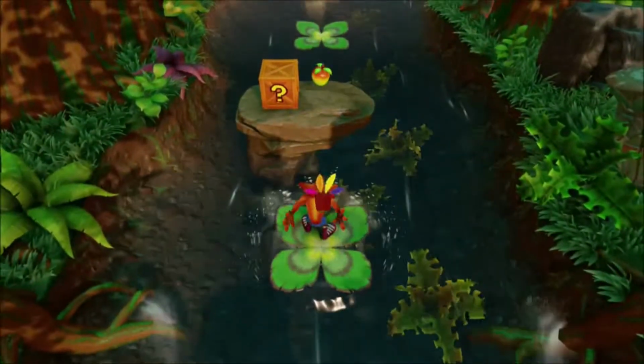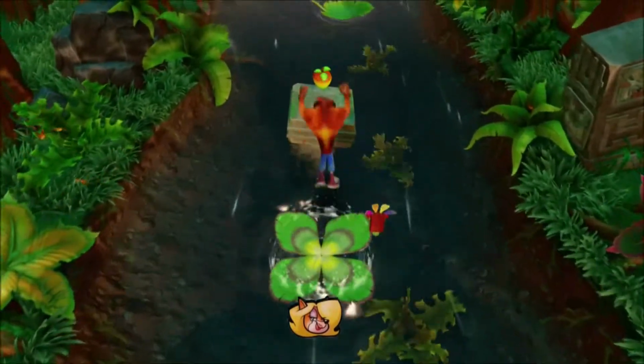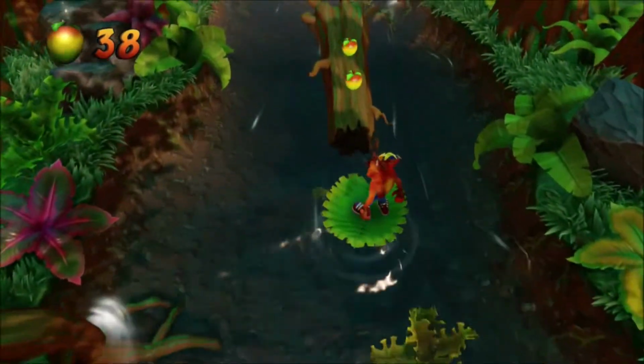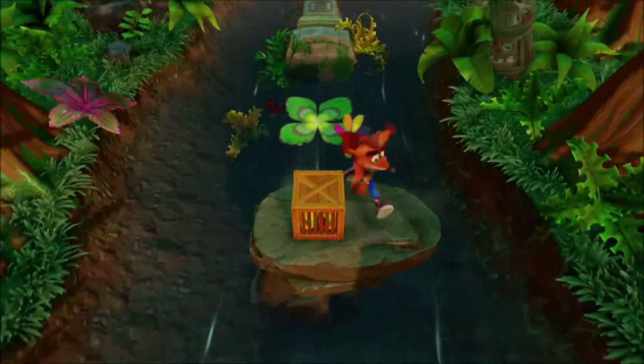Now this is a water level. As you would expect, Crash cannot swim. He instantly dies if he hits the water. Or if any of the fish hit him. Because even though he's very big and doughy, he's not exactly the most durable thing in the universe. He is a Bandicoot after all.